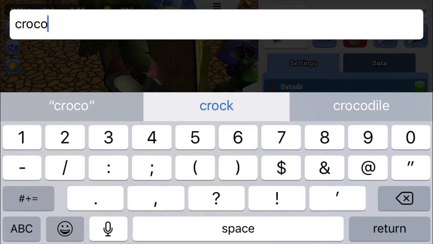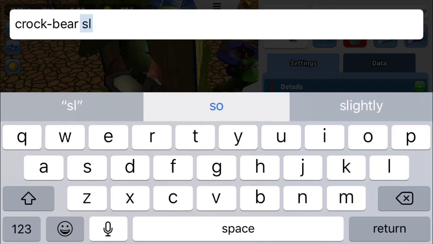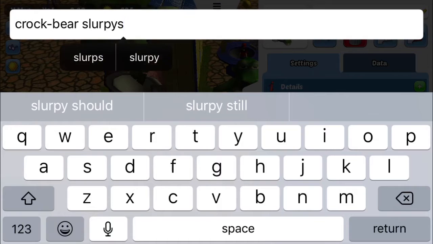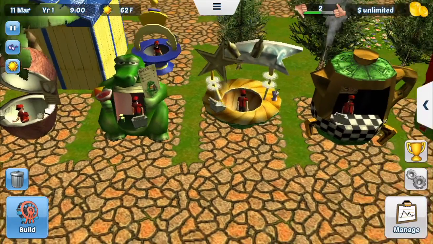So this is Crocobear. And then it just does that, of course. It goes Croc-Bear. So we'll be fixing that off screen. Now, we ended up at first trying to do Slurps, and then we tried to do Slurpees, and it just wasn't working, because when we tried to put it all together, it just didn't look that nice. See, now it doesn't work, so we tried doing Slurpee and it works.